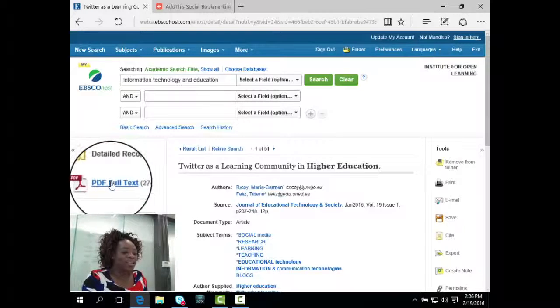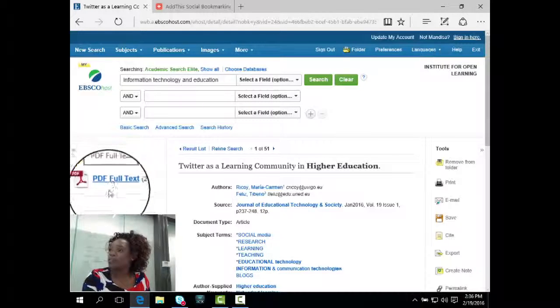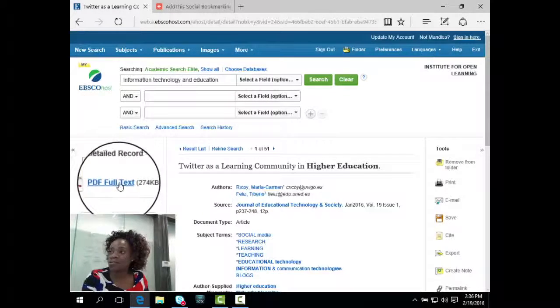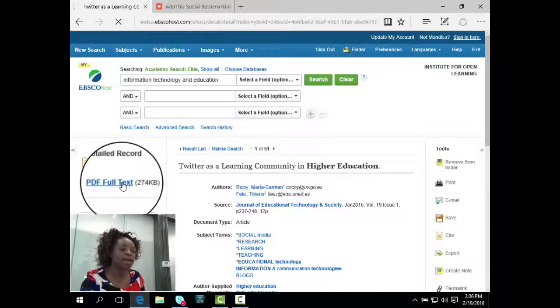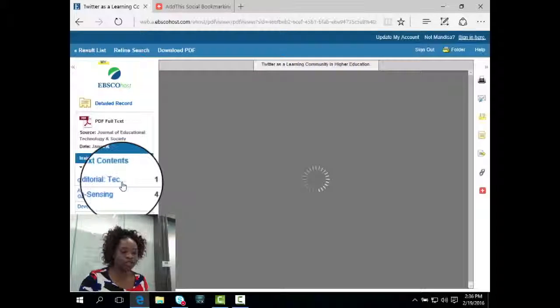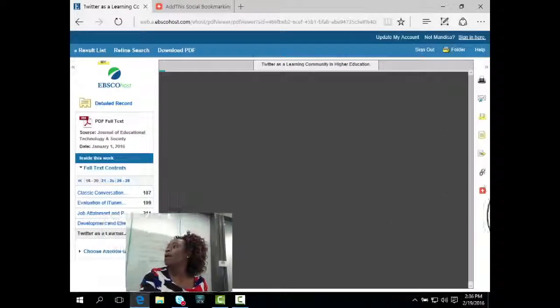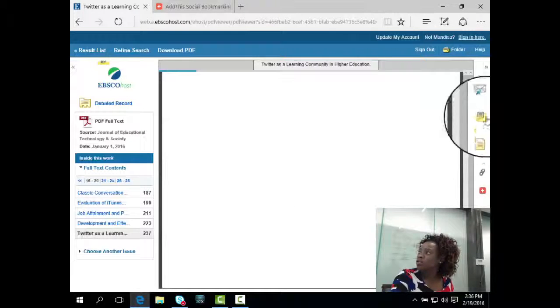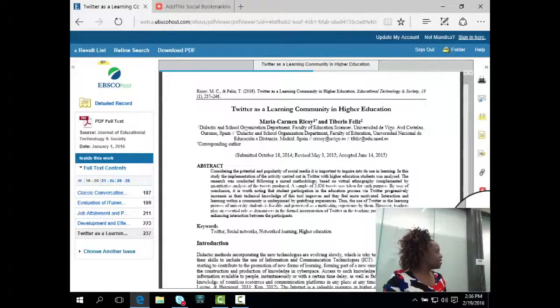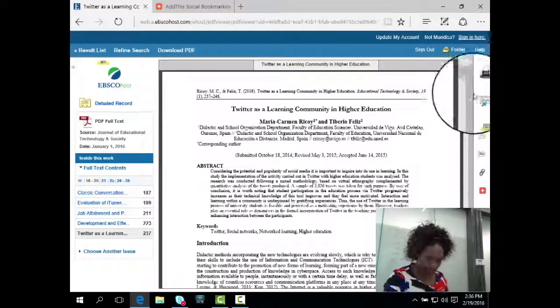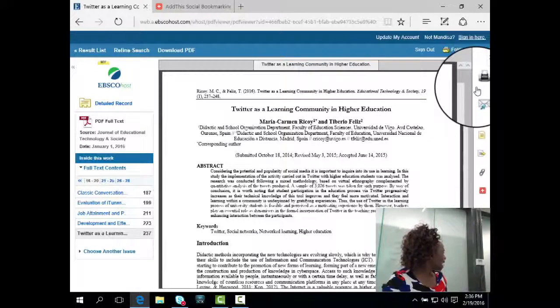Now, we haven't opened this article. We've got two ways of opening an article, from the detailed review as well as underneath the result list. So you can click here and open a full text PDF, which is going to download soon. And on the side here, you will also notice that all the tools that I was explaining earlier are also persistent. Even if you are on HTML, you'll still see these tools, but because of space, you'll only see icons.